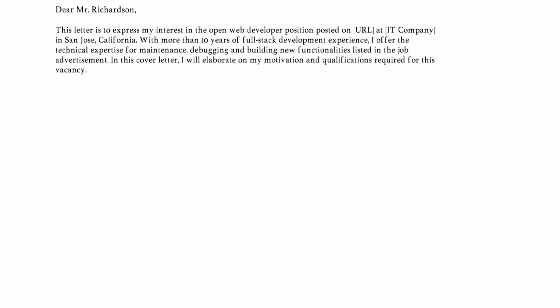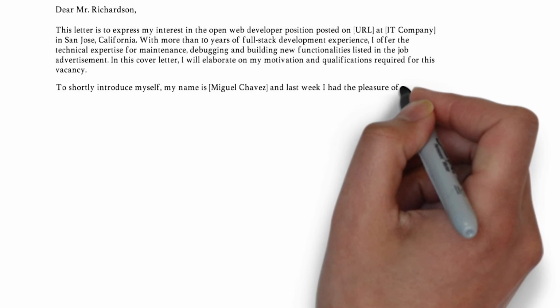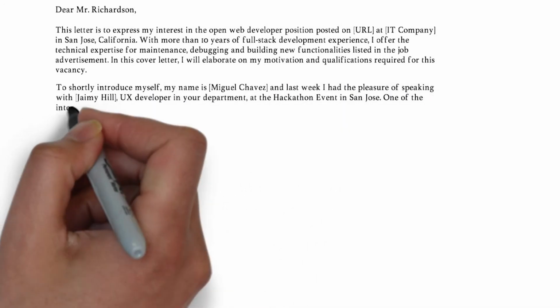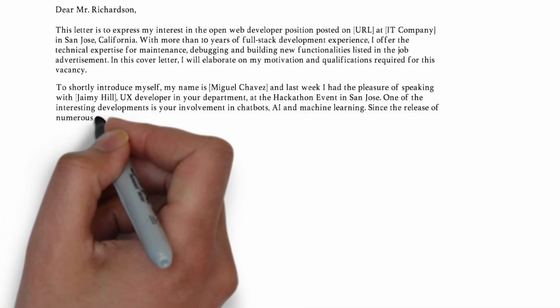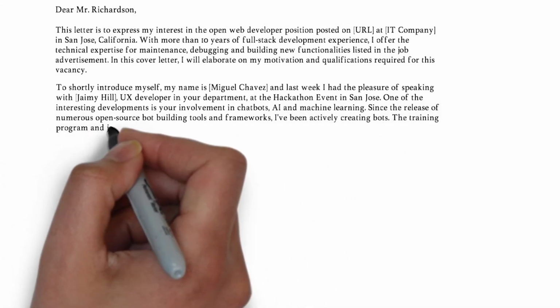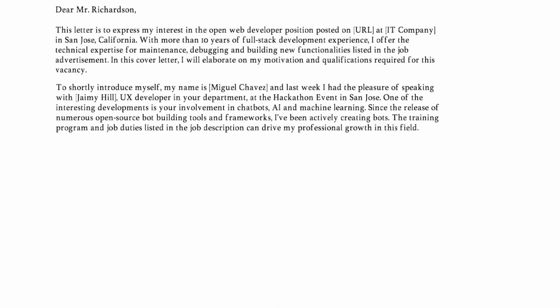In the second paragraph, you shortly introduce yourself, followed by a motivation for the job role, field of interest, and/or company you apply for. Try to answer questions like, what makes you excited to work as a web developer? Or, why do you want to work at their company? Attract the reader's attention and show that you are in fact interested in specifically this job role at their department.